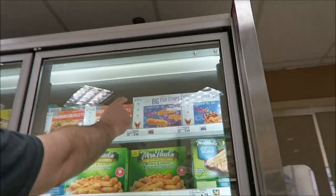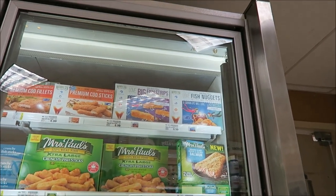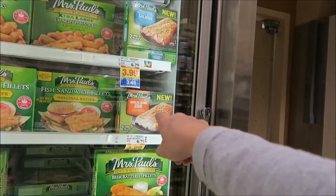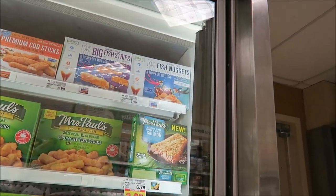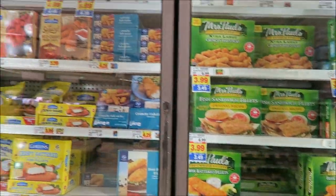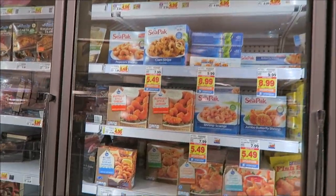They look like they've sold a bunch, probably for Easter. It's a different brand, but. Oh, Big Fish Strips. Yeah, I've never seen that brand. Natural Sea, no, I've never heard of that brand. Mrs. Paul's, Kevin, this is new. Garlic Herb Cod. So is the salmon. Oh yeah, new salmon. Cracked black pepper and sea salt salmon. Huh. Oh yeah, that looks good.